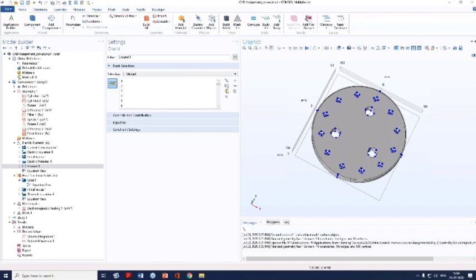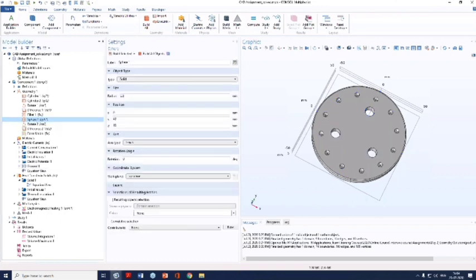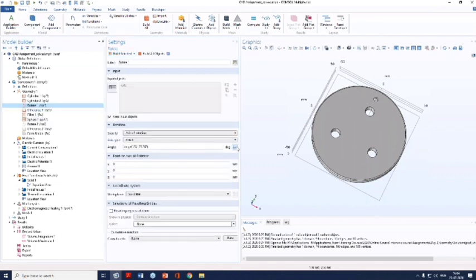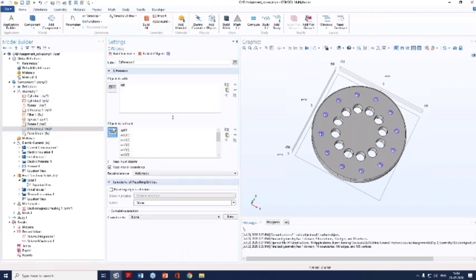Someone is saying that while using the difference operation for cylinder and sphere, one remains without getting the difference. Maybe just check here in the objects to subtract whether you are selecting all the required spheres or not. You might have some additional spheres which are created. That could be the reason.